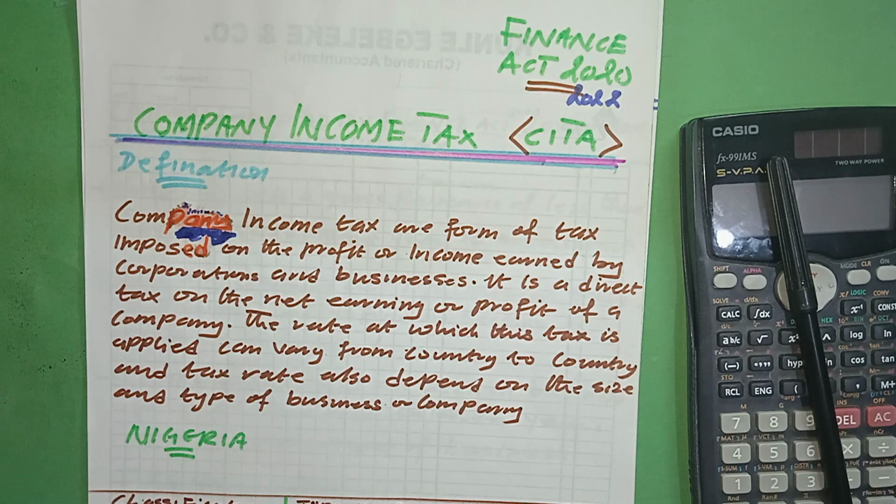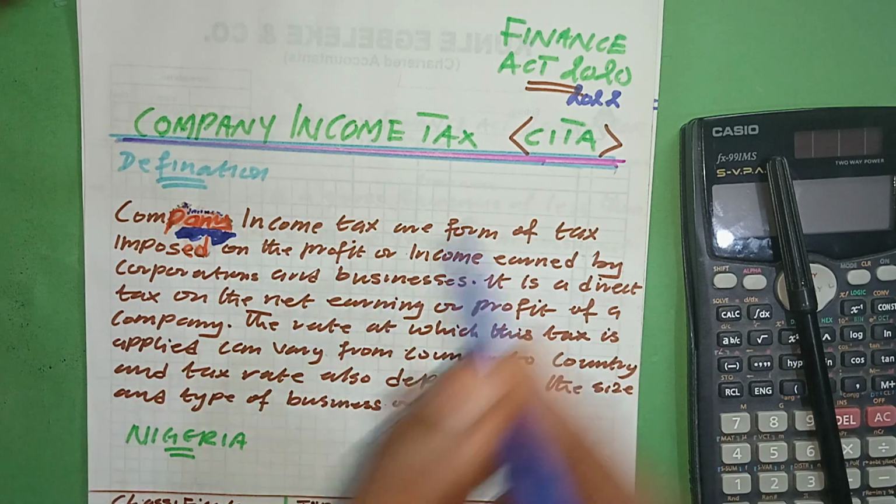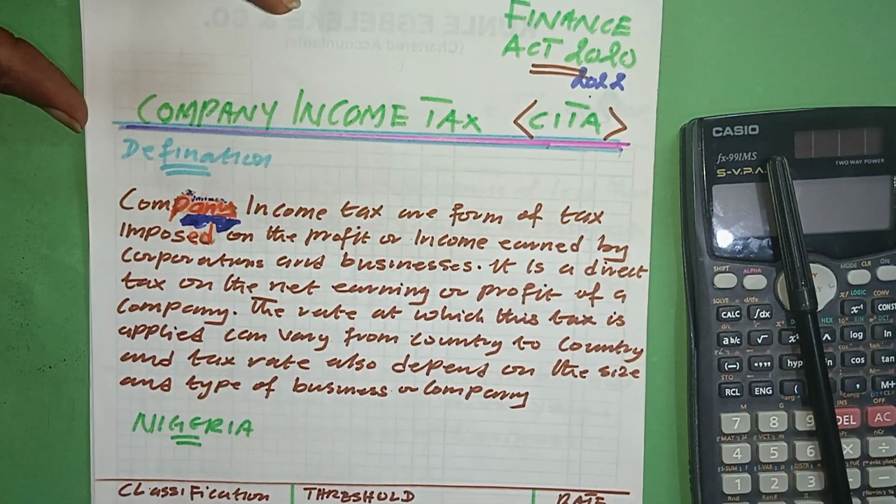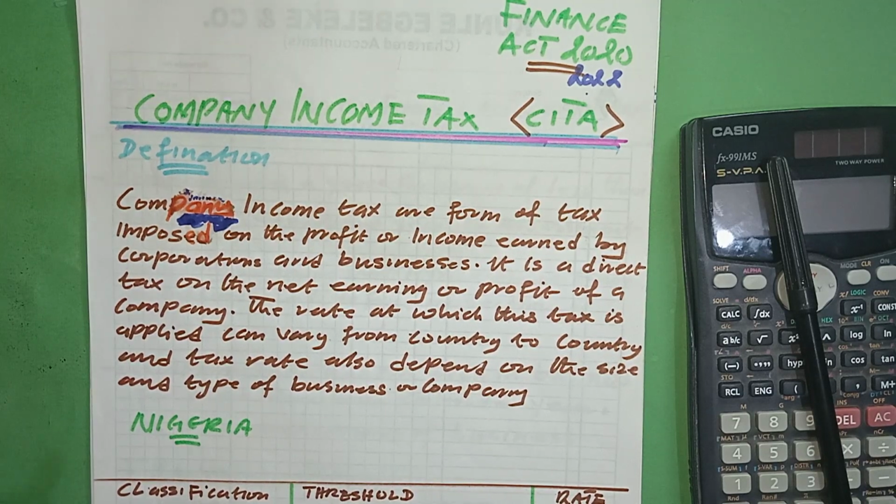Welcome, my good people. Today we're going to concentrate more on company income tax, which is the CIT. Yes, it's one of the questions that most of the time is likely to show up in your exam. Now we're going to do the Finance Act 2020 to 2022. So we're going to give you the latest update in this lecture. Without wasting much of your time, let's dive in.